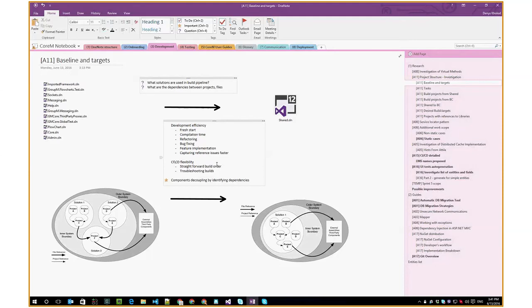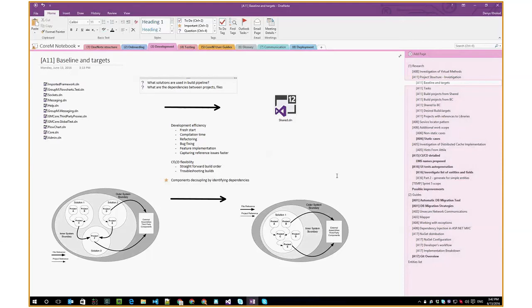By working on this task, we also got one step closer to components decoupling. By identifying and analyzing the dependencies between the projects, we were one step closer to decoupling the solution.